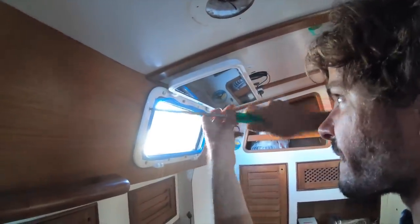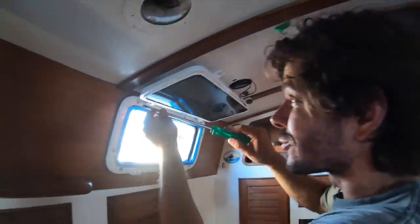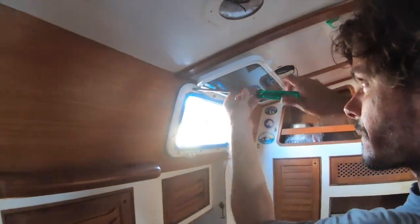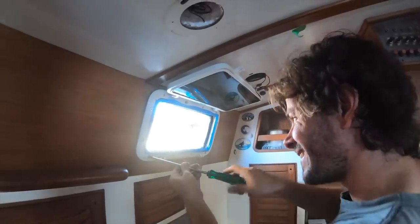Installing our third porthole. We're learning. It's actually a good result. Excited. It's actually easier to install than the port lights. Because we can communicate. That's true.